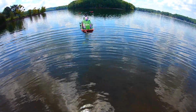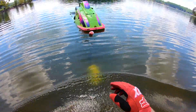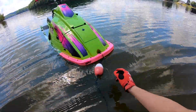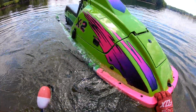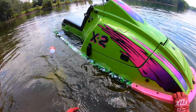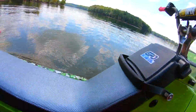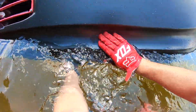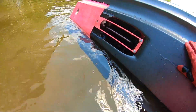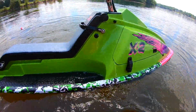So we got this thing. It's been about a week now since we installed the Gator Glide on the X2, and I've taken it out and ridden it for probably 2-3 hours so far. And I'll flip it over and let y'all see. That's how she looks. Where the bunks have been, it doesn't look like it's made any kind of marking. So looks like we're doing good on that.